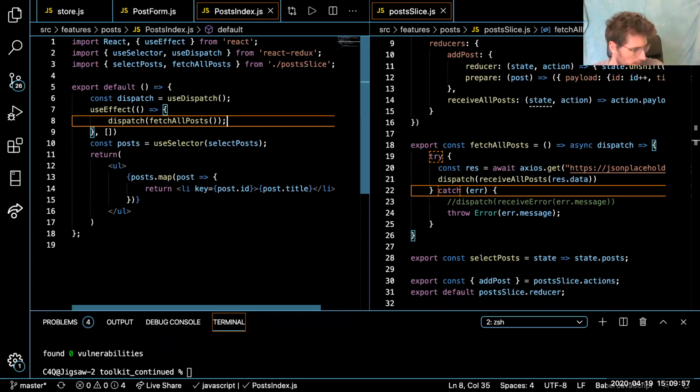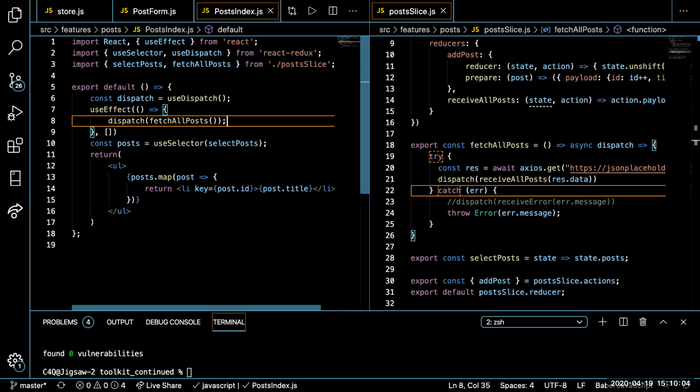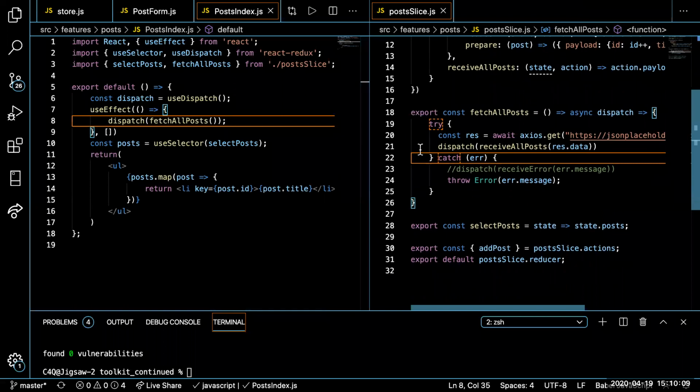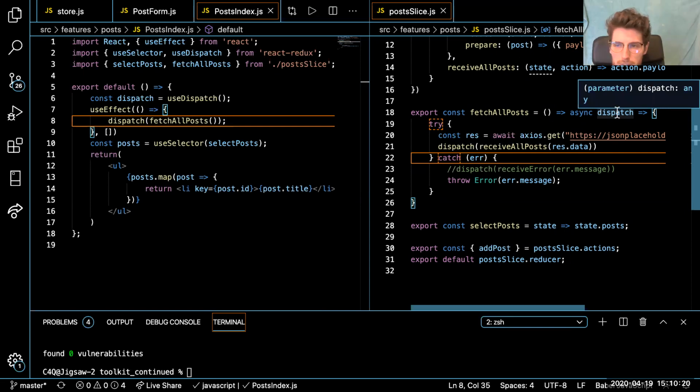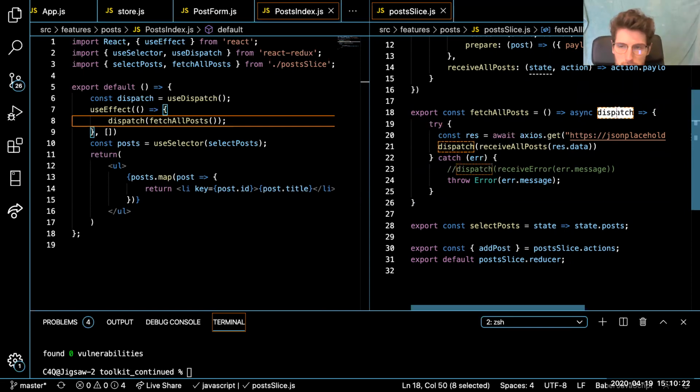Finally. Okay. Any questions about what we've written? Yeah, quick question. With the fetch all posts, use the dispatch, what is that? Is that the use dispatch as well? Sort of. Dispatch is a Redux thing that we get to dispatch actions, because dispatching is the only way something goes to the reducers, right?